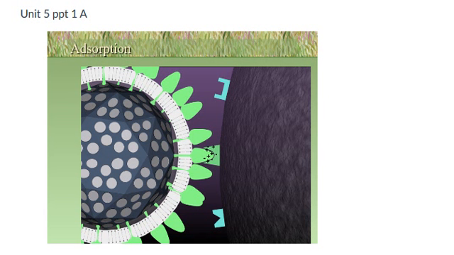This is done on a PDF so that I can annotate the PowerPoint for you, so I'm just going to show you the pictures. So step number 1 in viral replication is known as attachment. Another name for attachment is adsorption, which you can see on the top, and it's also listed as the first step of viral replication on the first page of your outline. So what you're looking at here is this is the host cell. We don't know exactly what the host cell is at this point. We don't know what type of virus this is.